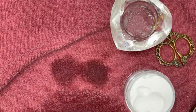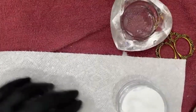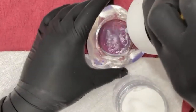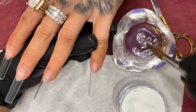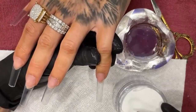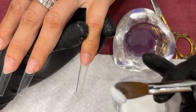Seems like a lot of work, but do this, guys. It makes sense, or you'll be able to do your job a little bit easier, okay? Just put enough that I need for my one next hand. And there we go. So instead of doing a big amount of monomer, I do half of each. It gives me the ability to start fresh on each hand.